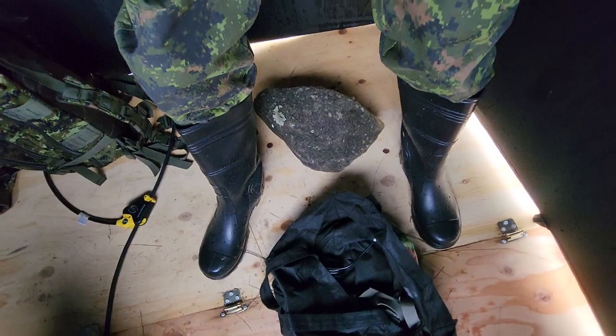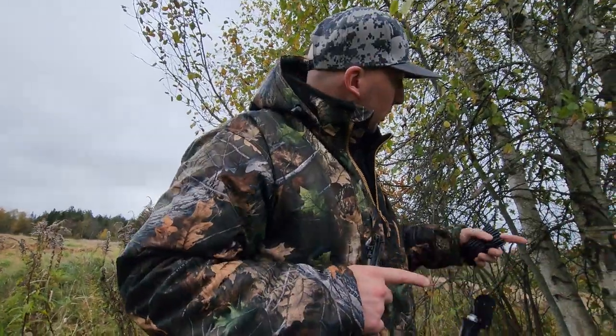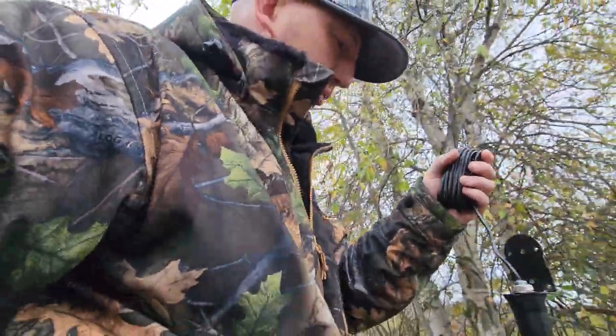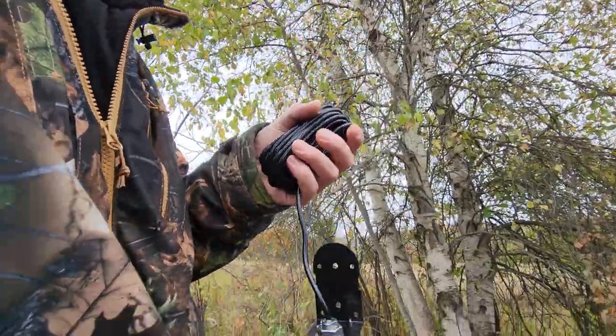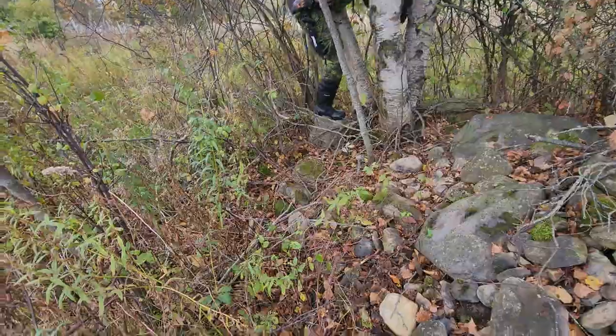Anyways, we're gonna install the antenna, and so we're gonna go up that tree. We're gonna attach our signal booster. Let's go.